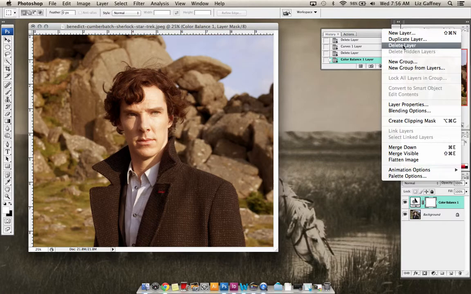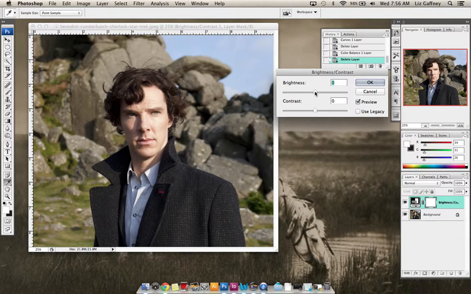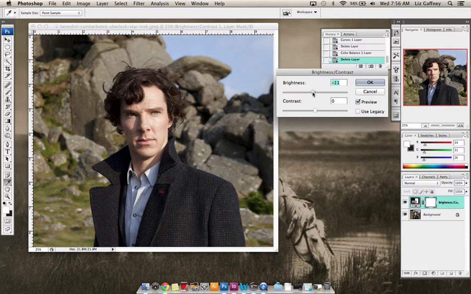Okay, what else do we have? We have brightness and contrast. Brightness and contrast is exactly what it sounds like. Brightness is how bright the image is. If you have hot spots in your image, you can pull the brightness down a little bit. I can't guarantee that you'll get much more information in that space if you started with a hotspot, because there isn't any information but white in there anyway. But you can always try it.